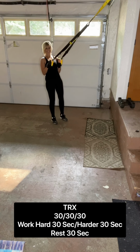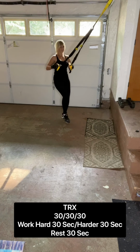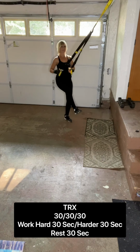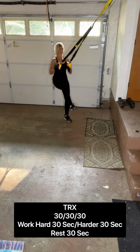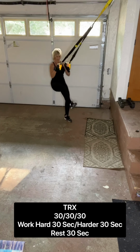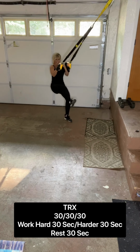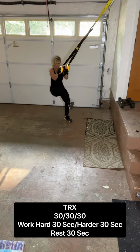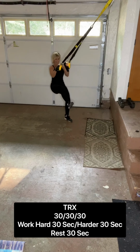Getting ready. Let's go. You remember that modification is just drop that leg that's sticking out, drop it to the floor. Feeling this. How's it going? Fired up, you guys, you got this.